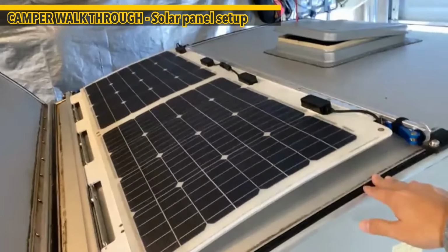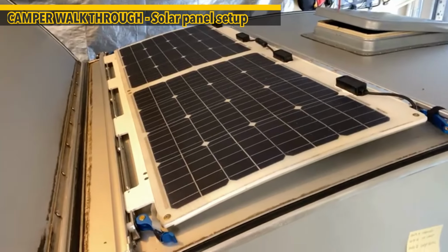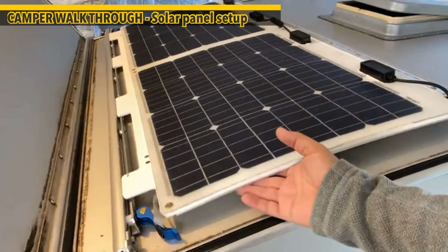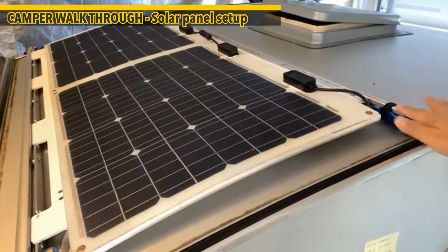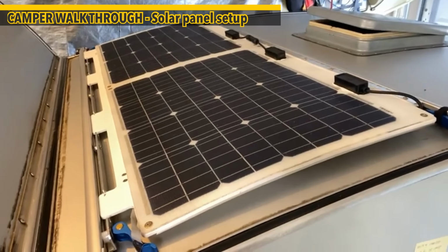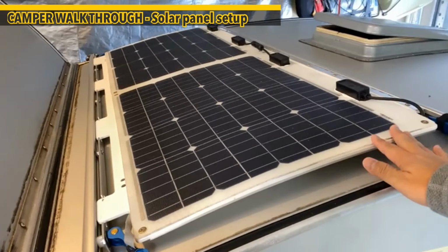The latest addition is the solar panel. We took a trip to North Dakota and South Dakota this past spring, and we wanted to start getting into boondocking and camping outside of developed campgrounds, so I wanted a way to charge the battery. I started looking at solar panels, but I didn't want to put one directly onto the roof. One, when you get to the campsite and park under a tree, you're not charging. And two, there are reports saying that if it overheats, you could damage it or lose efficiency.